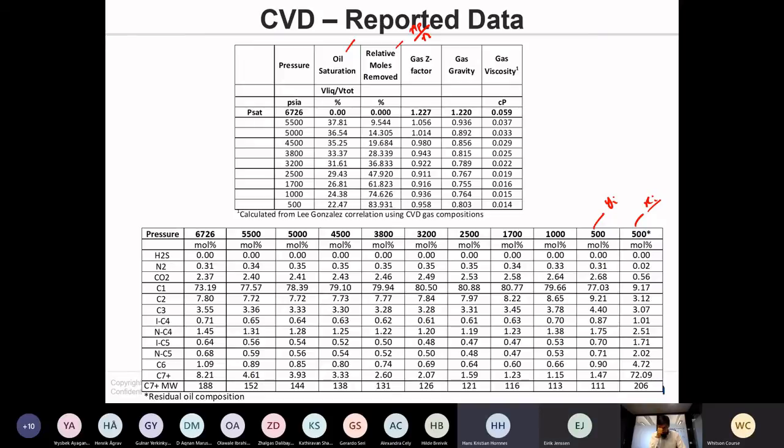Yeah, and it's a very valid comment, because you can use the CCE experiment to design the CVD experiment and see if you can get enough volumes that can be measured accurately in the lab. And if you can do it in house, that will be great, and then you can make these decisions by yourself. But if you let the service companies decide it, I guess they will always recommend you to do the CVD experiment, because it will cost you more money.